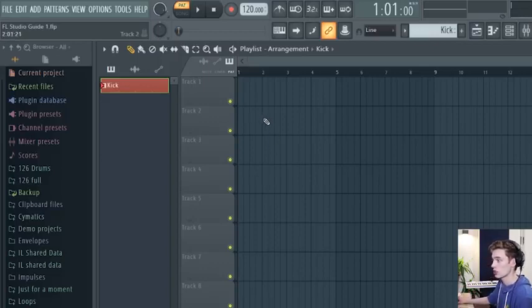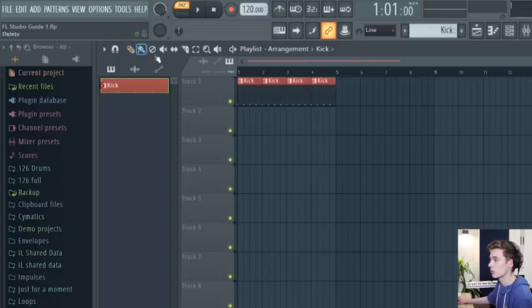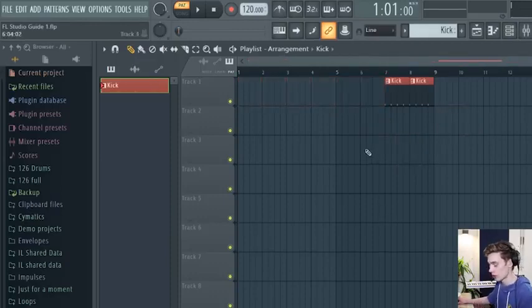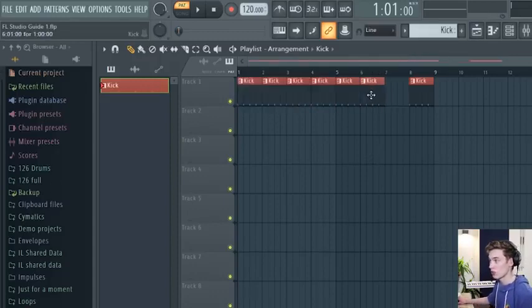So the first thing I'm going to do is just left click to draw in that kick sample, and you can just keep repeating it, or you could change to the brush tool and paint it across like that. On the draw and paint tools, left clicking will add and right clicking will take away. So you can either right click or you can right click and drag to remove everything. And just like with anything on Windows, if you press Ctrl Z, it will undo what you've just done.